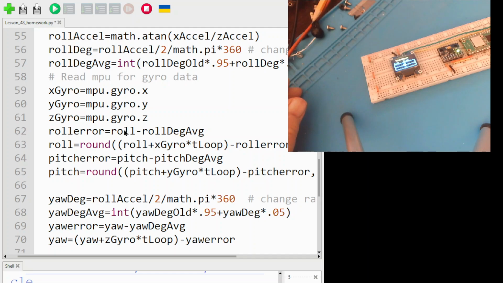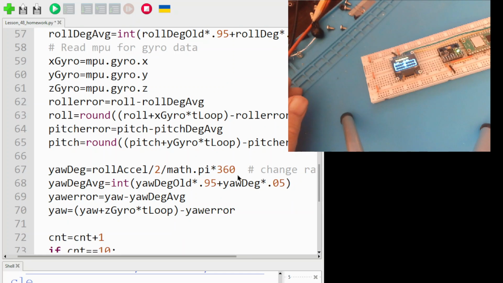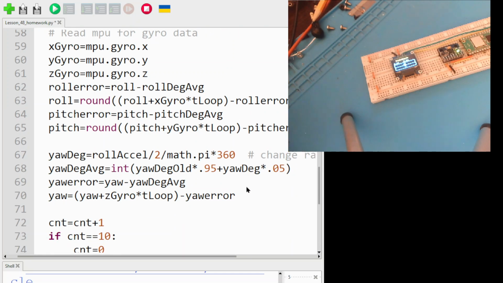This roll is the gyro information, and this roll is the accelerometer information. So then I round it, that gives me a nice display for it. And the pitch is the same thing. I round it so I can see something that you can actually see.